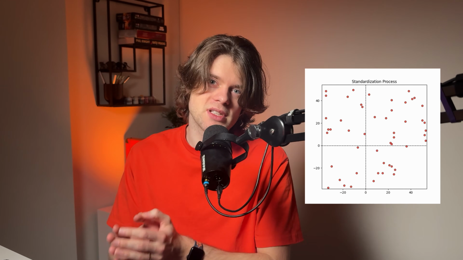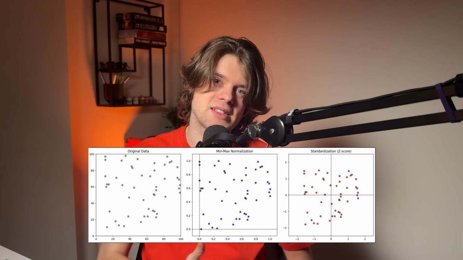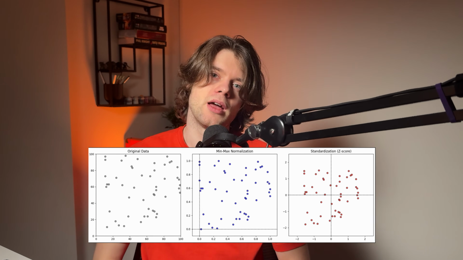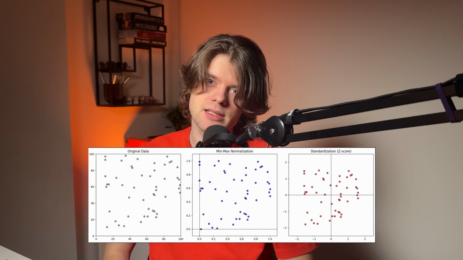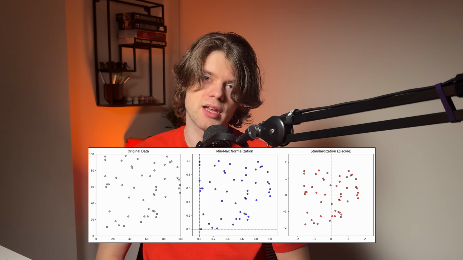Standardization, or z-score normalization, as it is sometimes called, is another way to scale features. This process centers the data so the mean becomes 0 and scales it so the standard deviation becomes 1. Unlike normalization, standardization does not compress the range of values to a fixed interval, like from 0 to 1. Outliers still exist, but are less dominant, as standardization is less sensitive to outliers.